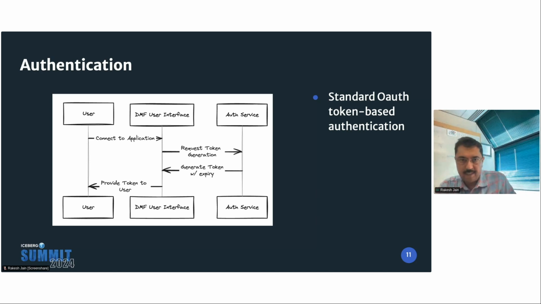Okay, so the first thing is authentication, and we use OAuth token-based authentication. Pretty straightforward. You go to our user interface, get a token based on your authentication to that interface, and that token is what you carry in any cluster you are using. Even if you're using your simple library on your laptop, that's the token, all you need. You just get the token, which expires after certain days, and then you go from there, right? And as I mentioned, in this case we are not using OAuth in the REST catalog itself. It's taken care of in the Lakehouse proxy.